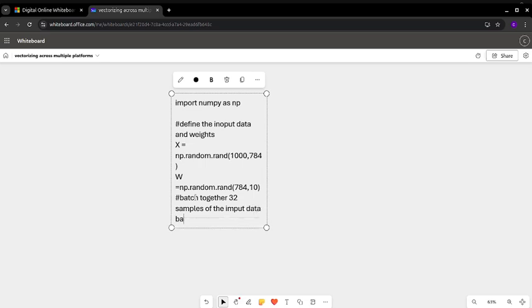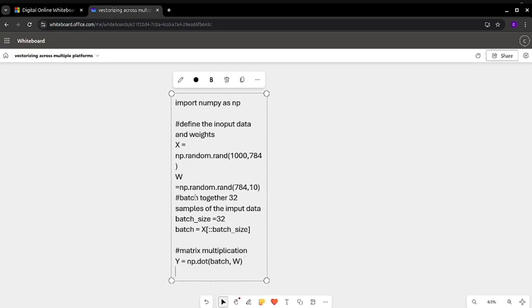How we'll do that is batch size equals 32, then batch will be equal to the batch size of input data, and then we are going to perform matrix multiplication, which will be np dot batch w.